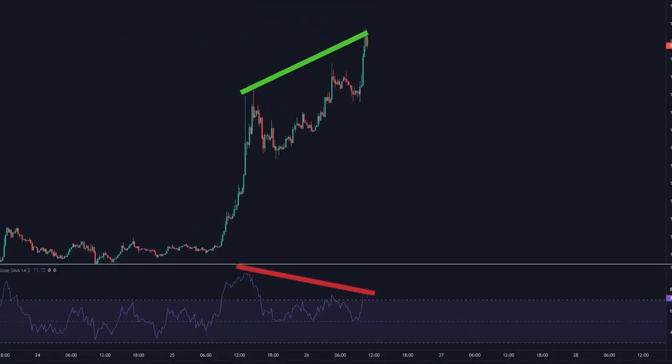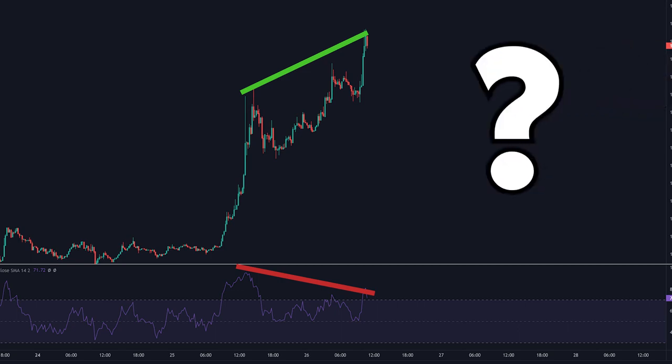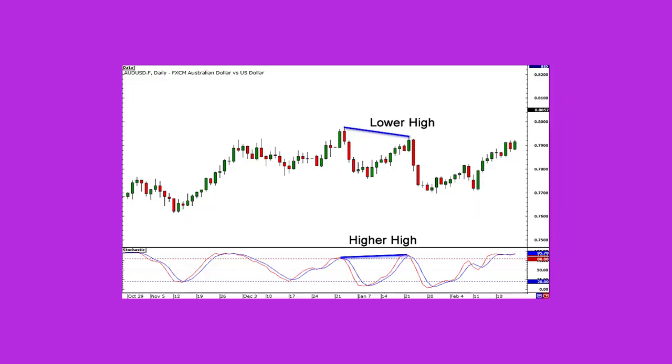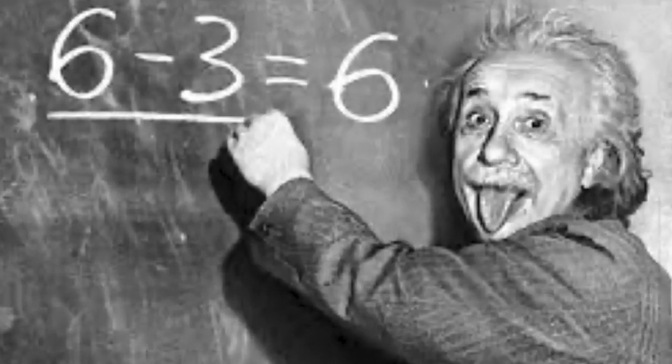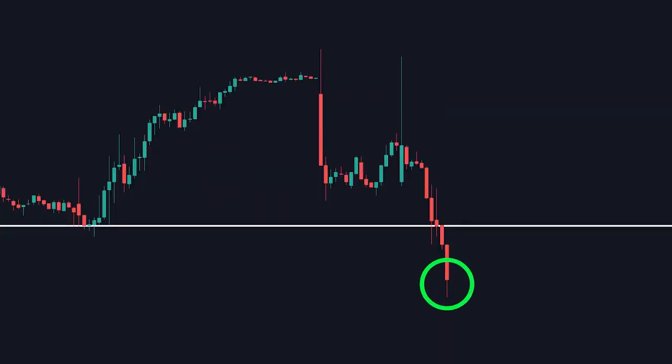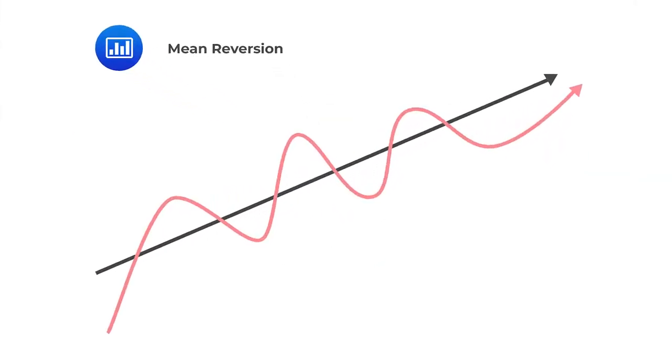One of the hardest parts of this backtest was trying to figure out how to quantify a divergence. It's kind of hard to tell a computer, hey, this right here is a divergence. But I think I found a pretty simple way to do it. I had to quantify what a divergence actually was. First, the close is setting a new day's low. Second, the RSI indicator is not setting a new low. Third, we sell at the close based on mean reversion.